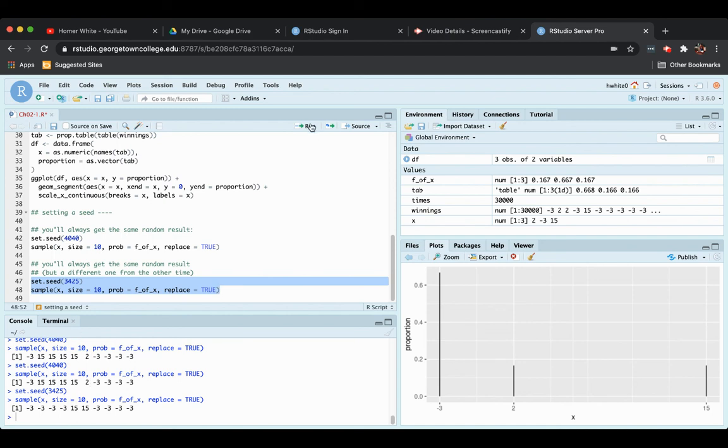But every time you run that same 2 lines, you will get the same random stuff. So setting a seed can help you talk about values that you get, and in a report, if you give other people your code, they can get the same results that you got because they start from the same seed that you have set.